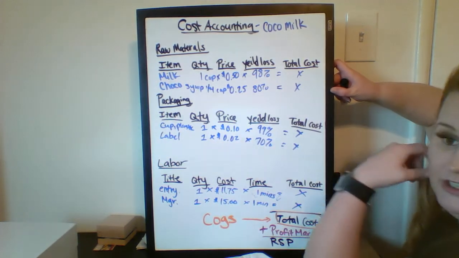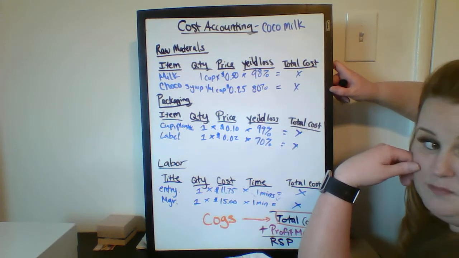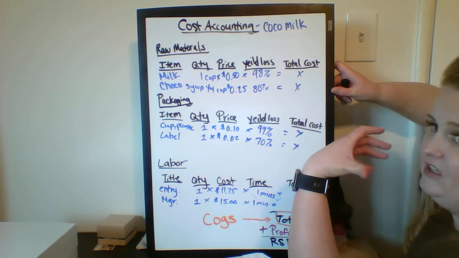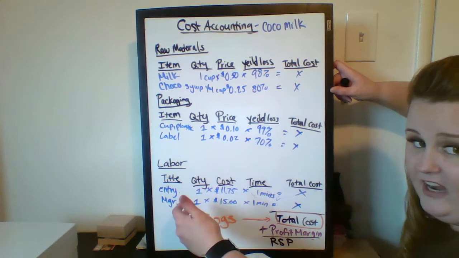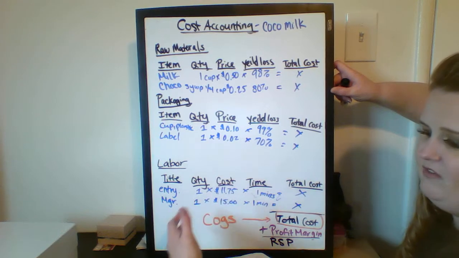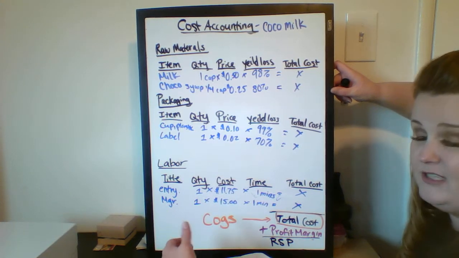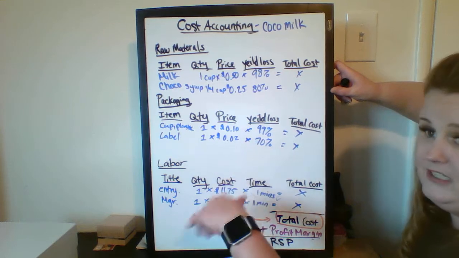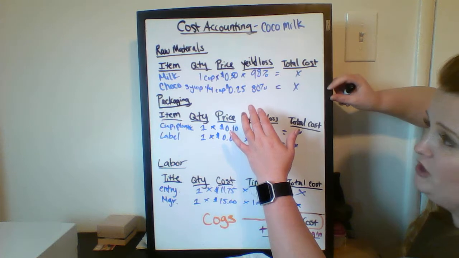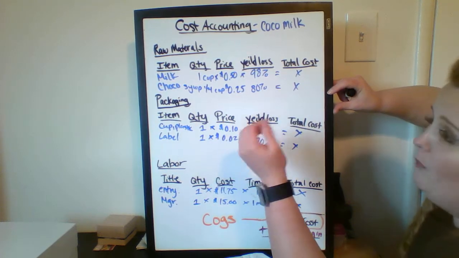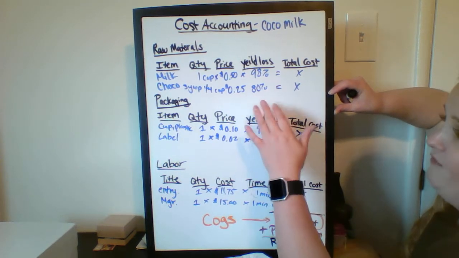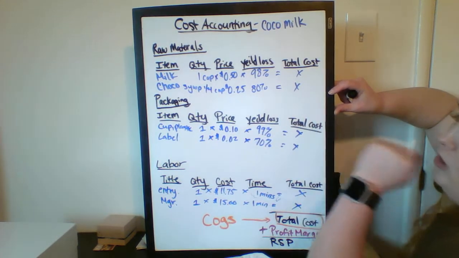Then your yield loss. Yield loss basically means if you spill or drip, specifically how much of the contents inside that milk container still contain milk. It's kind of like if you were to open a jar of peanut butter and use up all the peanut butter, but there are still remnants stuck to the side of the container, because in the price of the original good, you still paid for that container. In this case, we're not going to keep using the same packaging, so we have to adapt for the yield loss in order to get our total cost.